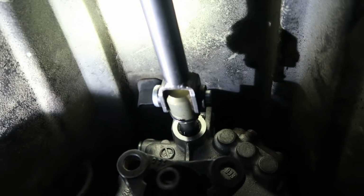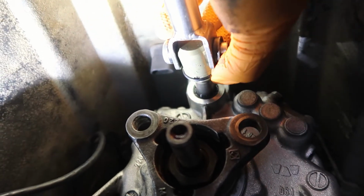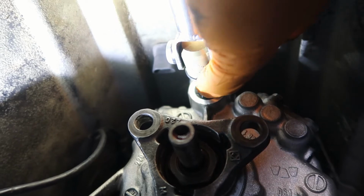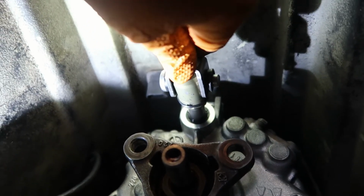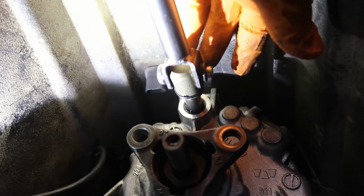Alright, so we're all done. This took almost a whole day to do, but I've got the clip in, the pin in far enough that I can rotate the clip. If you can't rotate the clip all the way around, then the pin's not fully in. I've got my linkage set back up. It's really solid, but obviously there's still going to be some play because it's supposed to have some play. That's why you have a pivot pin in here.